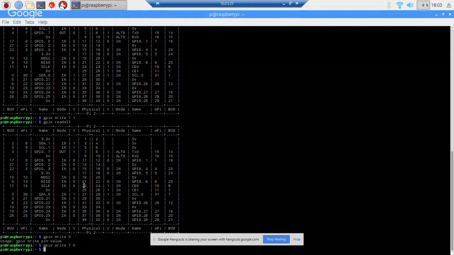Right. So we turn it on and off manually, but we want to turn it on and off automatically. So I'll write a loop in Bash, in the terminal, a for loop to blink the LED. It's not too complicated. It's a little for loop. We'll loop it about 4 to 5 times.